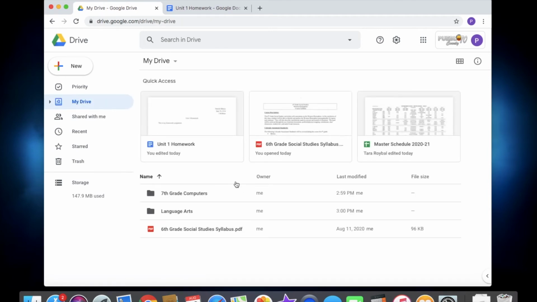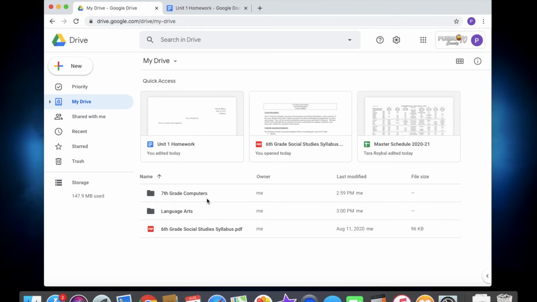Now what I want you guys to do, now that you have some basic understanding of how this format works and pretty much how this digital Dropbox works, is make a folder for every single one of your classes. Because some of your classes, even your elective classes, might require you to submit things to them digitally, whether it's photos that you take with your phone or assignments that you work on and send to them electronically. A nice, easy way is to do all of this in Google Drive, so that way it's nice and organized.